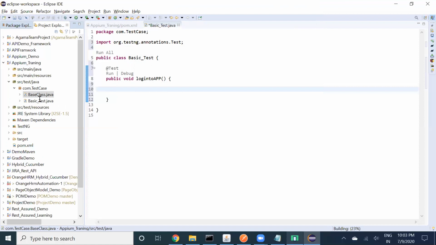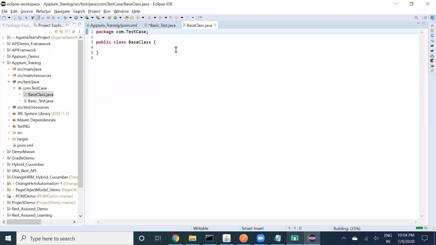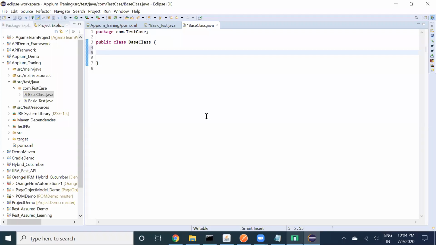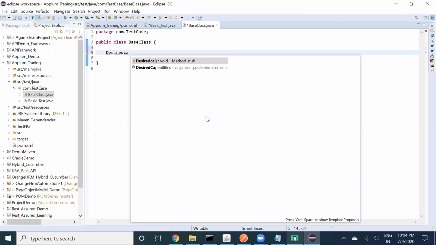Go to the base class and write the code. Type DesiredCapabilities.